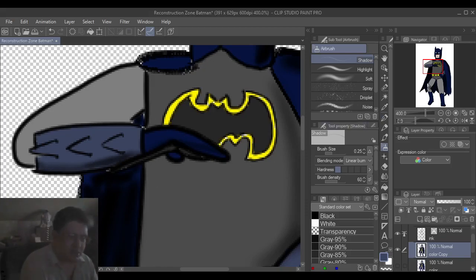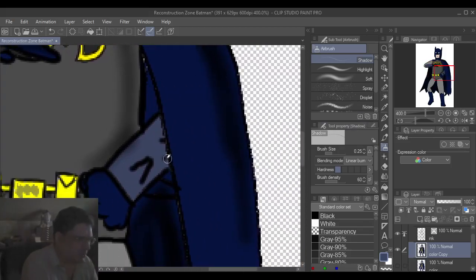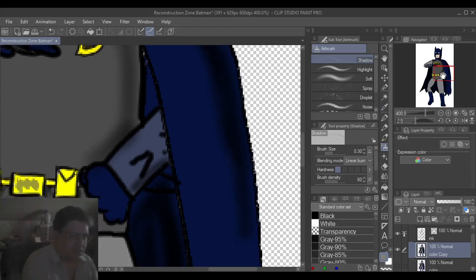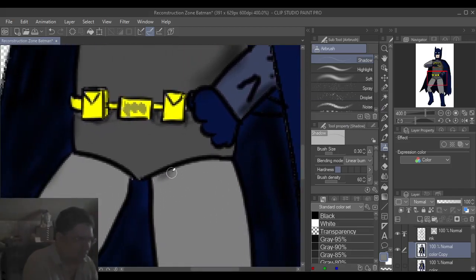I don't think I'm doing the shadow exactly right. I'm also just showing off the tool right now. Very light, so heavy. Now on the legs, getting some shadow from the suit, which actually, that's how I want to do.